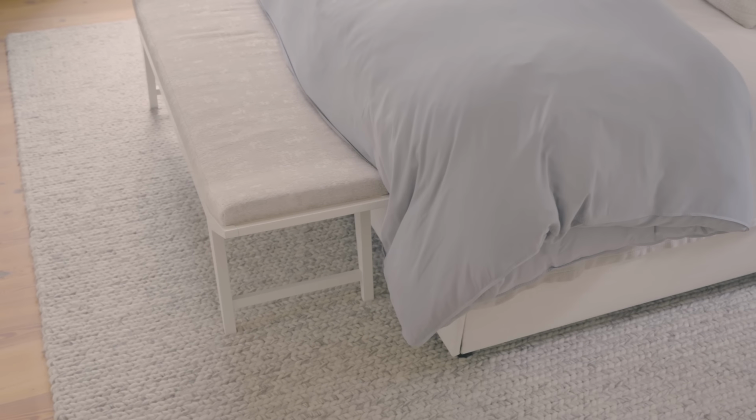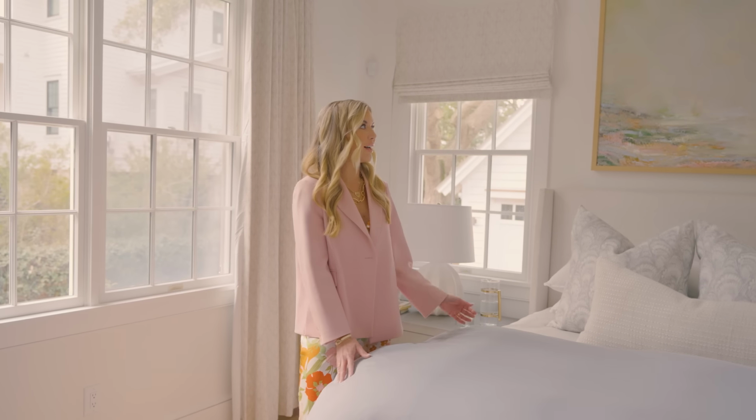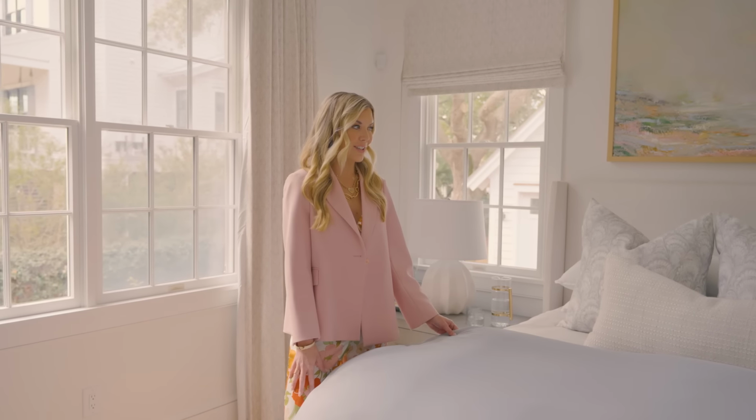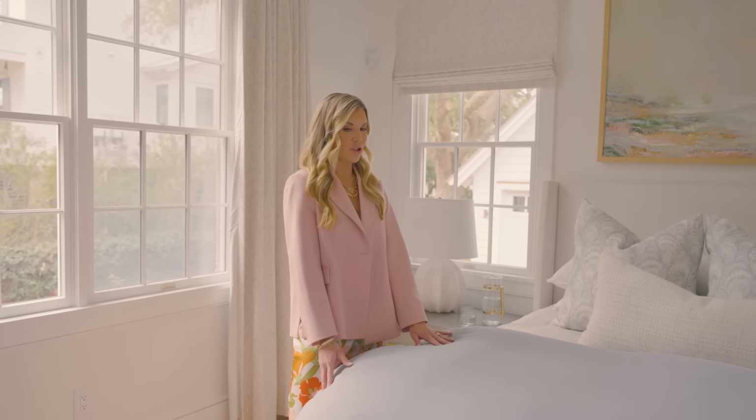You walk into the room, and this is the original space that was here. The only piece that we incorporated was our client's bed, and then we added everything that you see around it, including new nightstands, bedding, artwork, dressers, and this gorgeous beaded light fixture. The nice thing about the bedroom is that they also have this adjacent sitting room that was previously their little girl's nursery. Let me show you how special that space is.